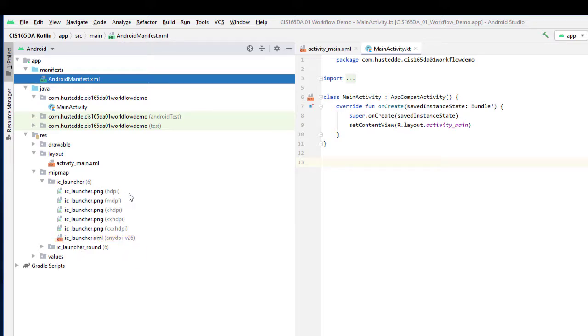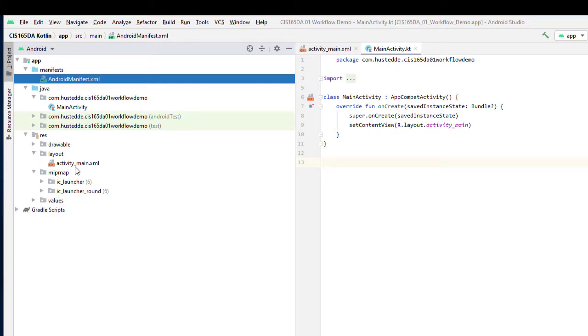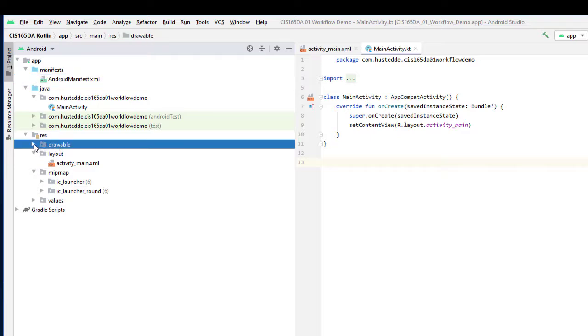The challenge with Android is we have a lot of different manufacturers that have different models, and we have phones and we have tablets, and each one might have a different resolution for the graphics. So we provide 5 different versions of the graphics to correspond to the different models of phones that are available. There's also a round version of those icons. When we start adding graphics, we'll add those to the drawable folder, and we'll have the same thing. We'll have 5 different versions of our graphics to meet that high, medium, extra high, XXH, and triple XH, or extra, extra, extra high.